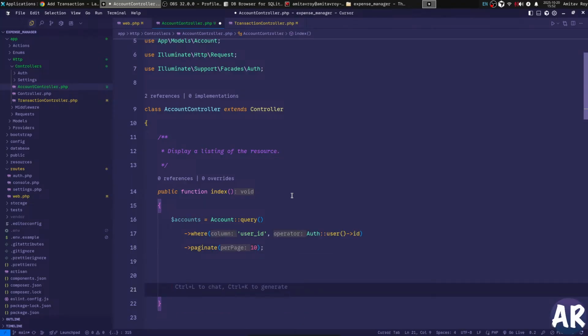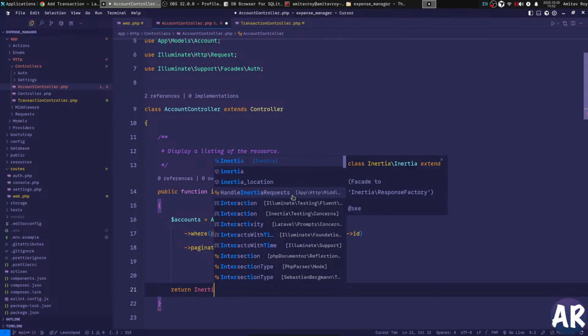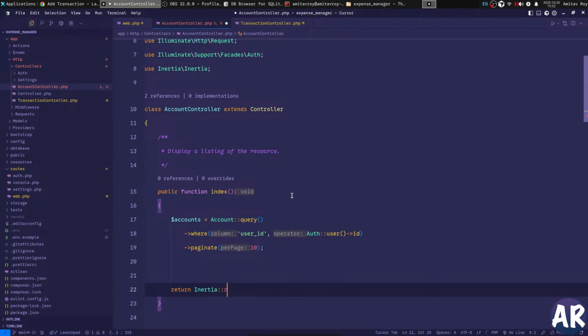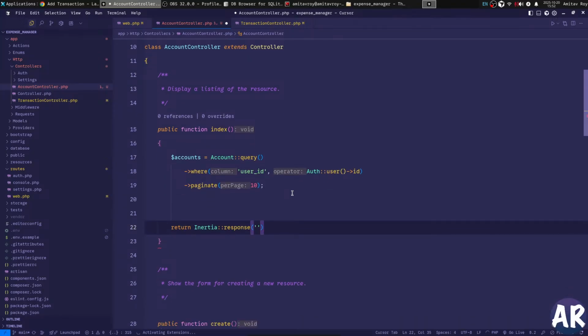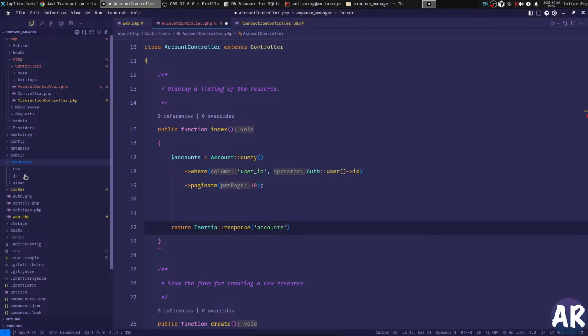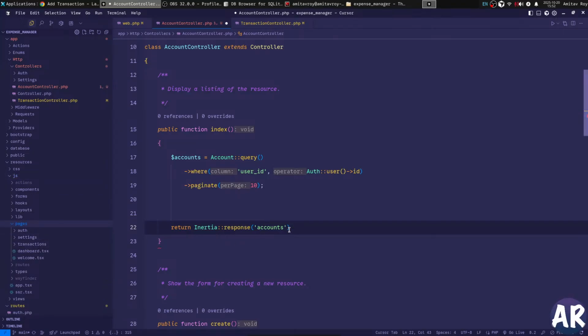And then we will have return inertia response. We will have something inside pages called accounts. Is transactions plural or singular? Let's say pages transactions, so it will be accounts, correct, slash index.